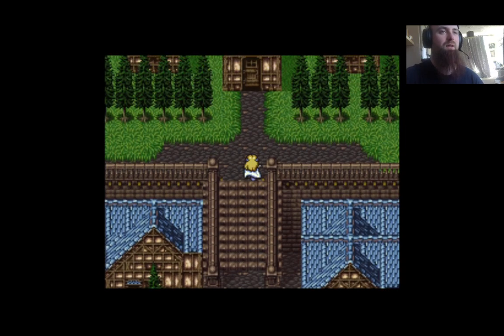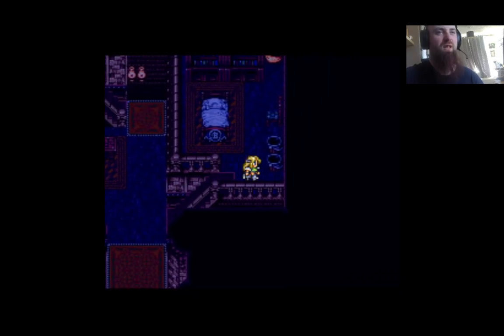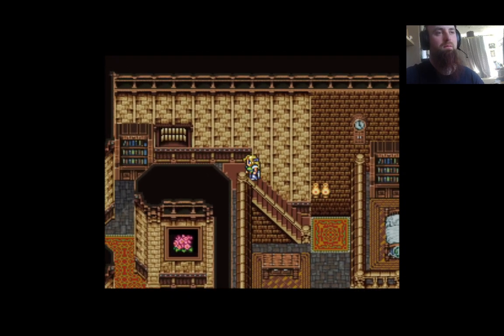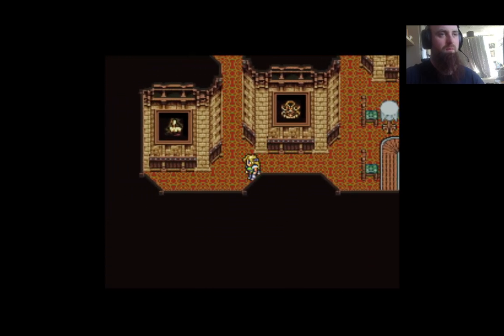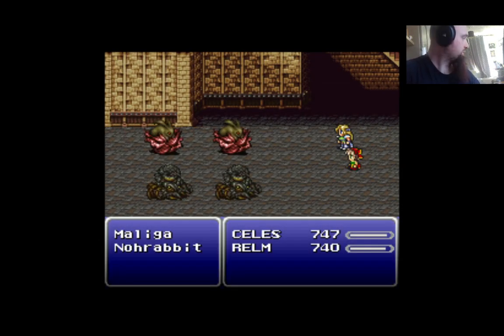I wasn't in there, I could have stayed in instead of using a tent, but it's quicker to use a tent, you know? Item. Elixir, more money basically. There's that. Picture of the lady. Picture of a lovely lady.